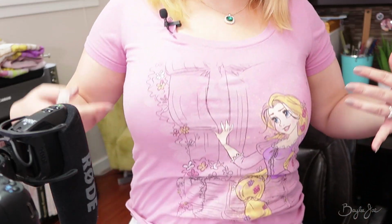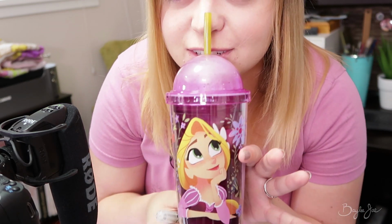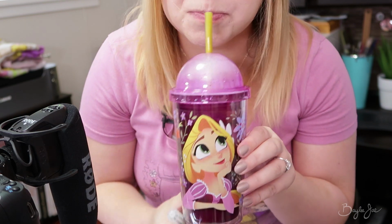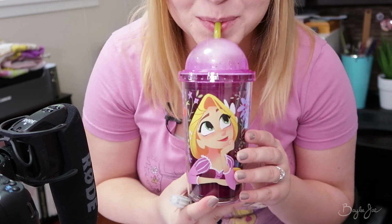By the way, I'm wearing my Rapunzel shirt even though you can't really see it. So cute. Also from the Disney store. Well, years ago, they don't sell this anymore. And this is also from the Disney store, just recently, so they should still have them. It's a curly straw that goes all the way down the cup. It's pretty cool. I didn't peel this off in advance because I wanted it to be like a first impressions type thing. Now I'm like, man, this is taking so long. I should have done it in advance.